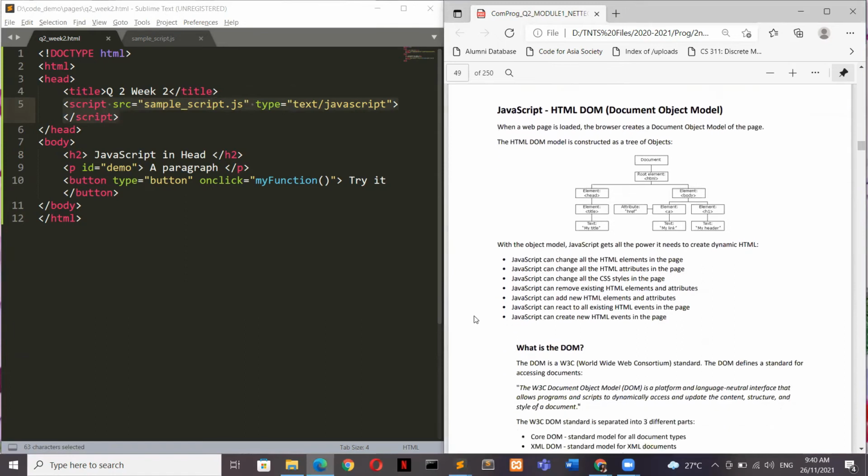Next topic is about HTML DOM or Document Object Model.